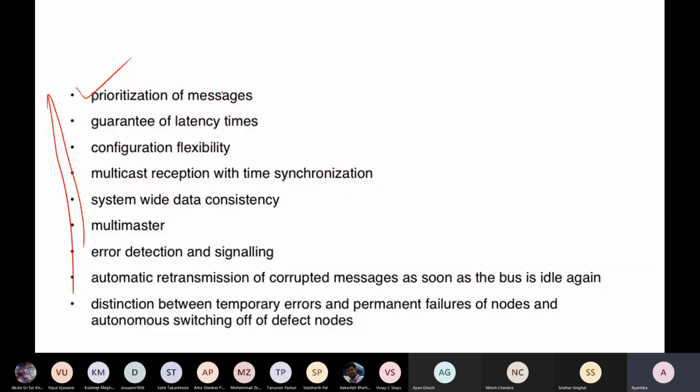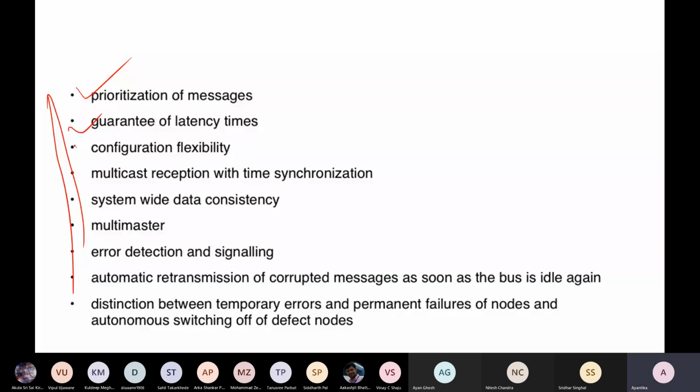There are two ways. One is that the high priority node, the way it sets the arbitration field, gives a guarantee that it will get the bus first and there is no unwanted delay. The second thing is that with the use of fault confinement, if some error happens, to ensure reliability, this fault confinement technique ensures that a node is capable of removing itself from the bus. So in spite of some problem happening with that node, if it removes itself from the bus, that ensures that at least in the worst case, if you do the worst case time analysis, you can guarantee some latency time.